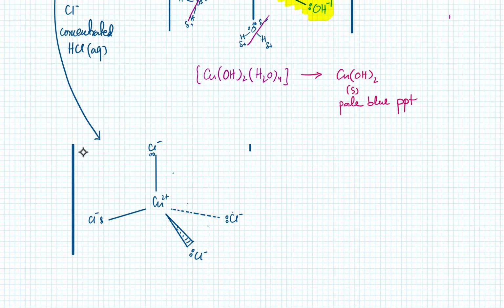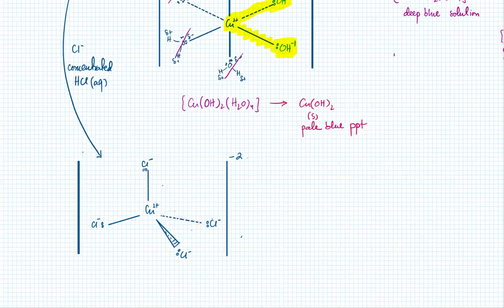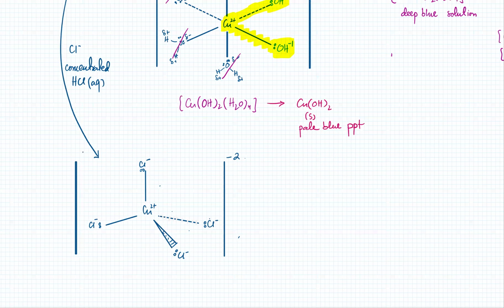And this one is not going to form a precipitate because copper chloride happens to be very soluble. So it dissolves into the HCl back again. And the copper ions are floating around in Cl ions. So the overall charge is going to be -2. Because it's not forming a precipitate, it's not forming an ionic compound. The precipitate dissolves very quickly back into copper chloride, which is very, very soluble. So it's just copper ions floating around in water. It doesn't form the ionic solid.